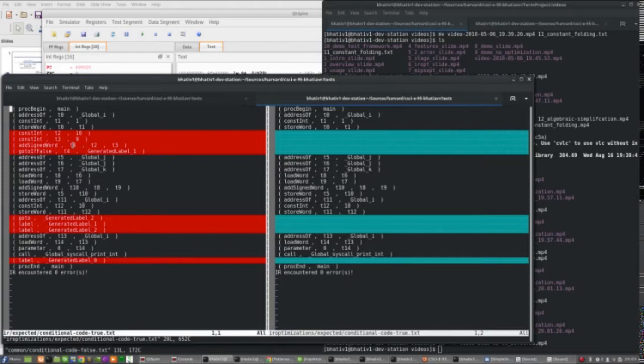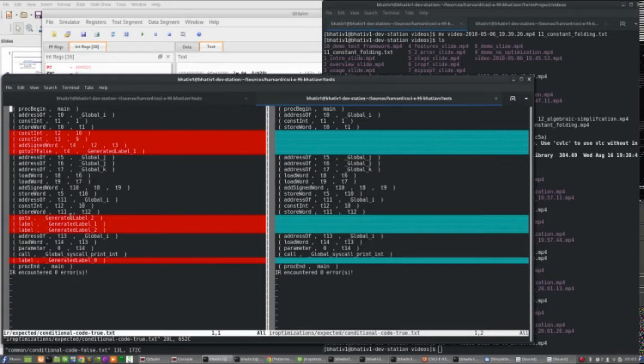And since T4 now has a known value of 19, the go-to statement of if false always evaluates to true, so we completely eliminate the go-to statement. That basically removes the complete block because of 2 successive optimizations which are done.